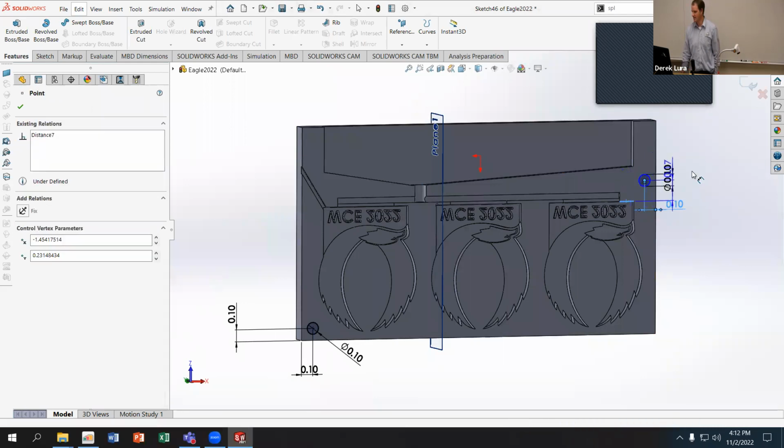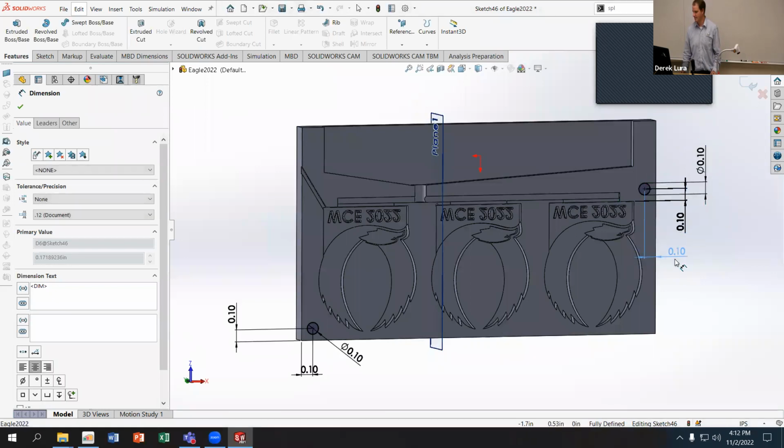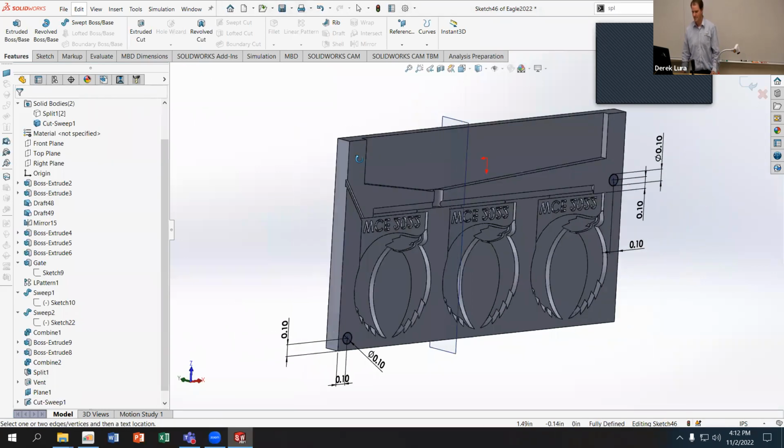And I don't really care where this is, as long as I can make it at the same spot each time. It does bother me that those dimensions overlap though. Right, so there's my pegs.